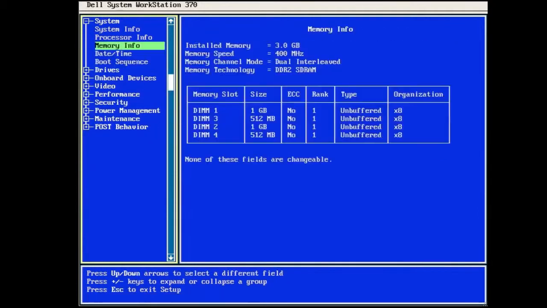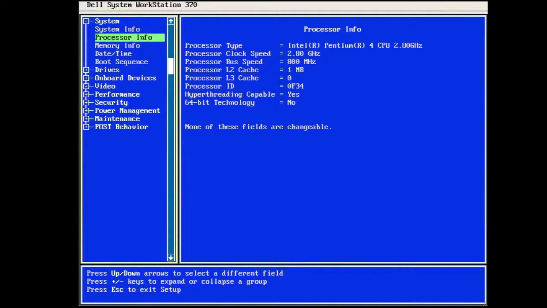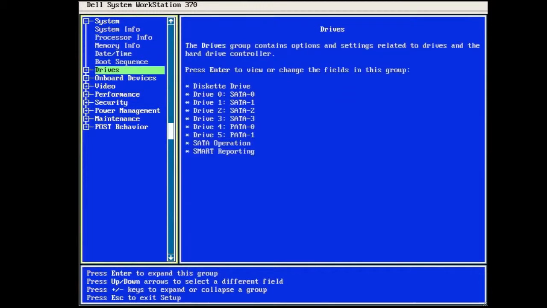Now, insofar as the capabilities of this particular system, it's currently not set to 64-bit, so it's not a 64-bit chip. Slower bus speed, 800 megahertz, but hyperthreading capable is actually set.